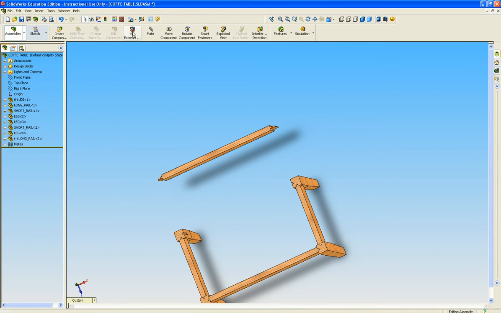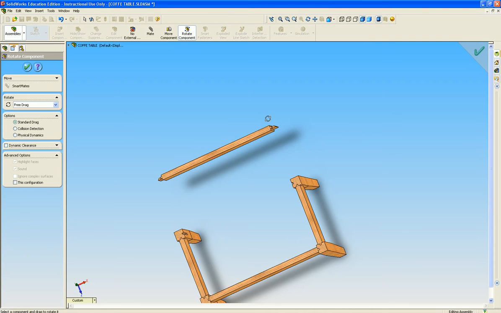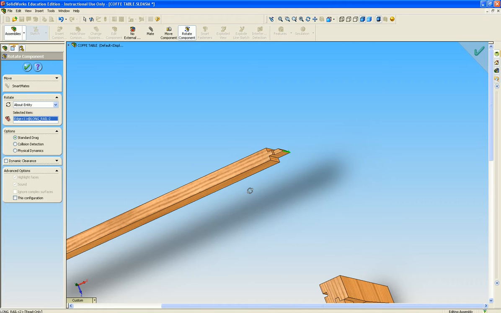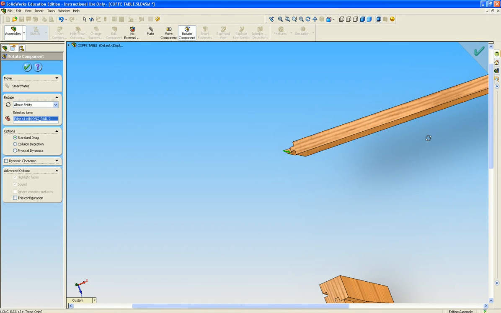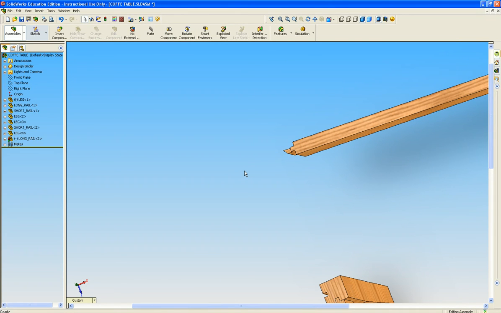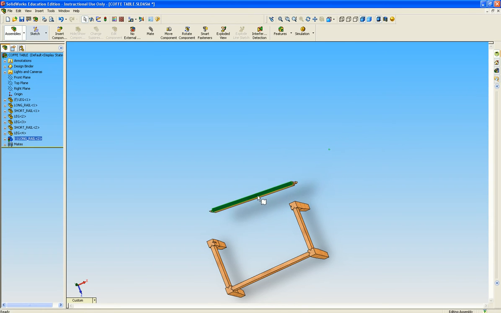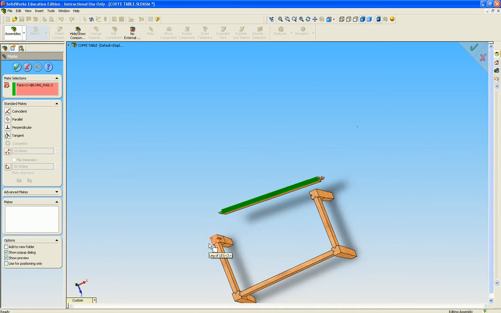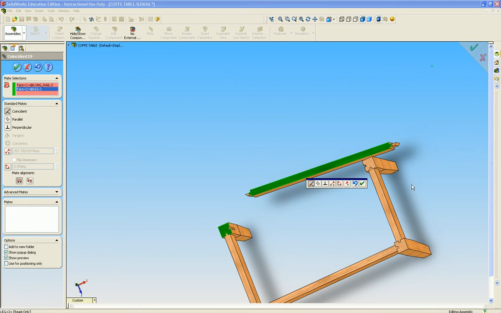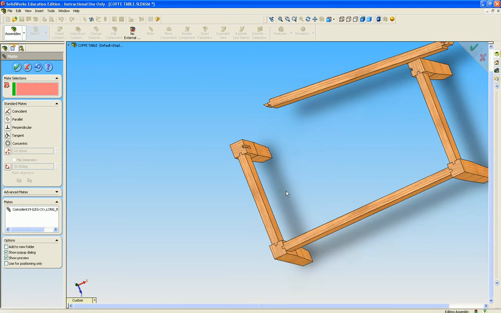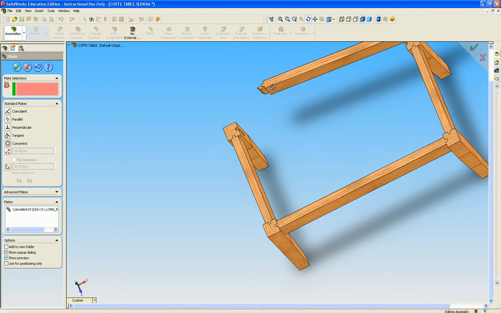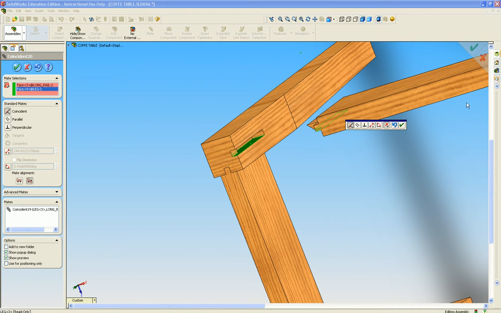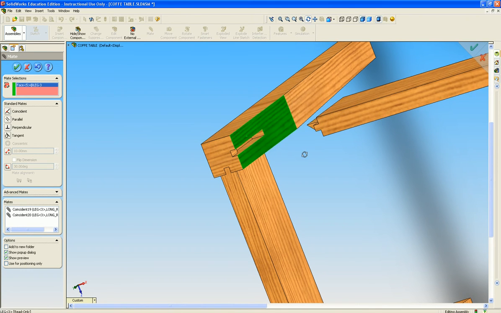Now our long rail is facing the wrong way around, so rotate component again, about an entity, and I'm going to pick this side here and I'm going to rotate it to there. And I'll just tick OK, and I'll zoom back out a bit, and I'll just move it in then and start to mate. That top surface will be going onto there, and rotate a little around. That surface will be mated to that surface, and then the shoulders.